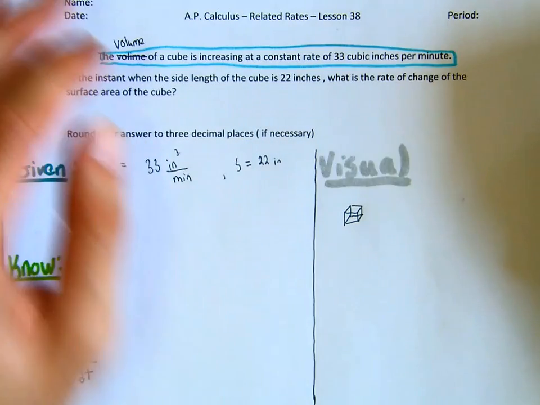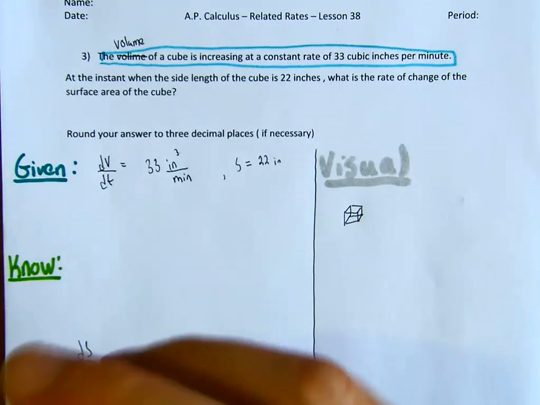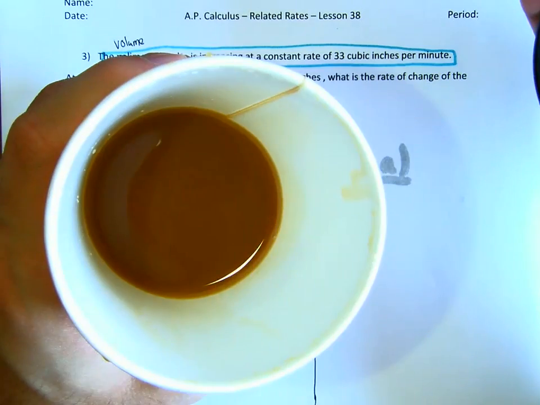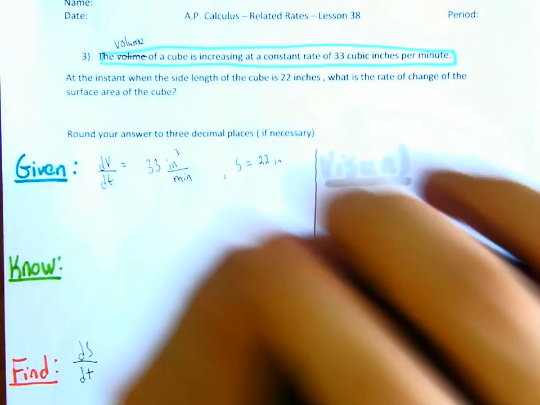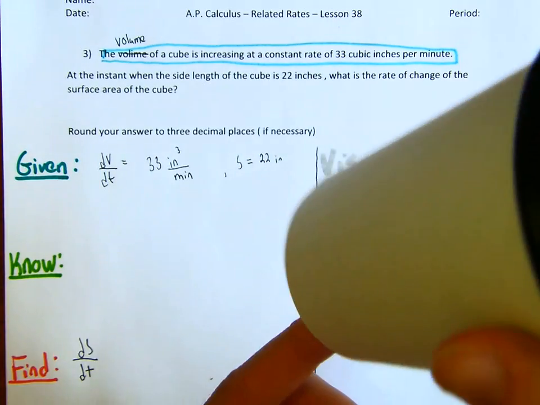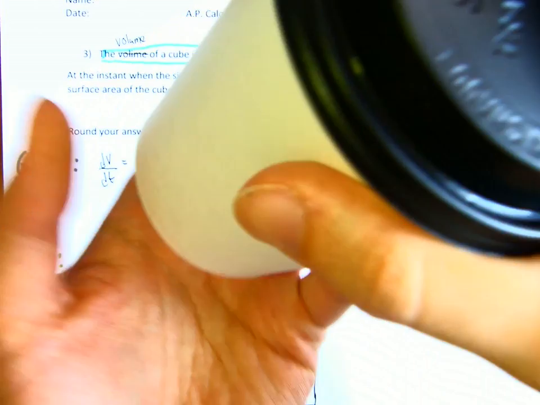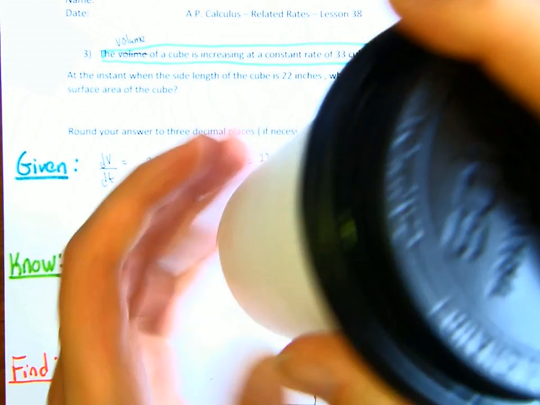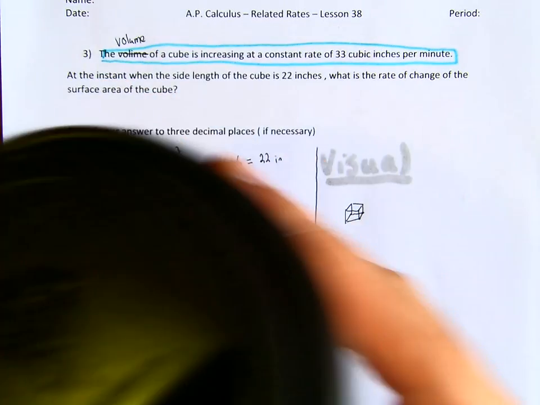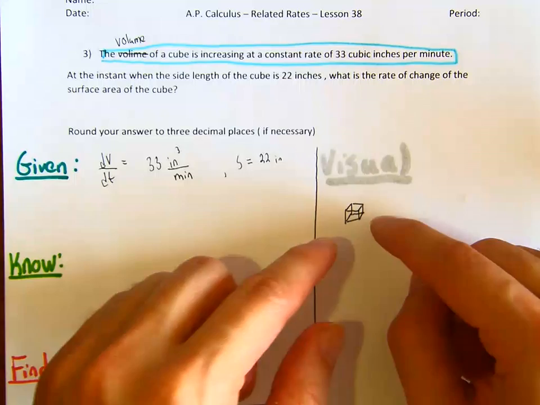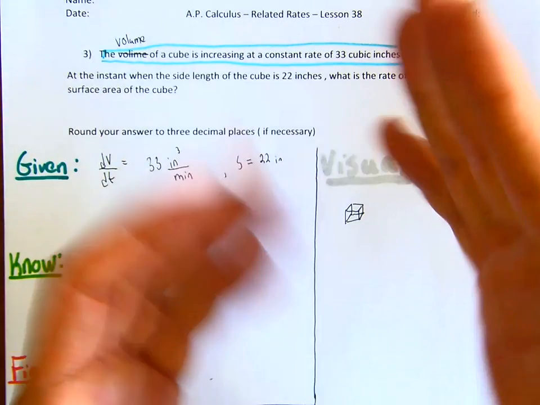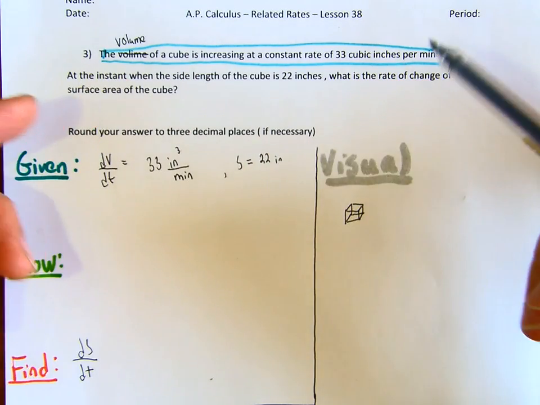So the idea of volume, for example, if I have my coffee over here, volume is how much coffee is inside the cup, right? But surface area, you have to think of it as, if I have this cylinder, how much actual paper is on the surface of this container. It's not how much is inside, but how much is around. So when you think of this cube, how much you can put into the cube is volume, but how much is on the outside of the cube represents surface area.